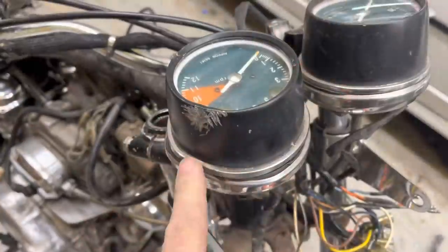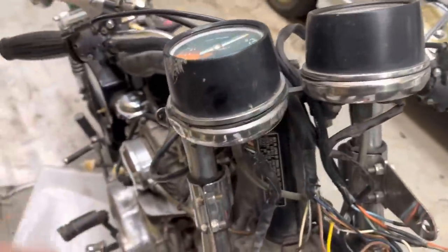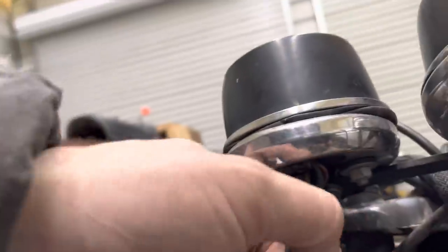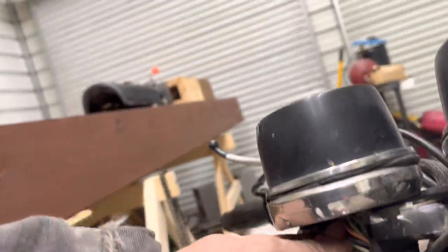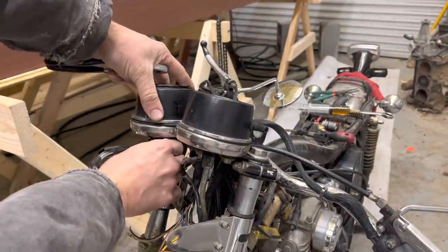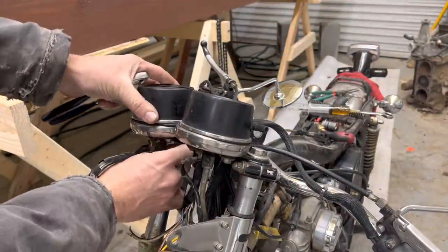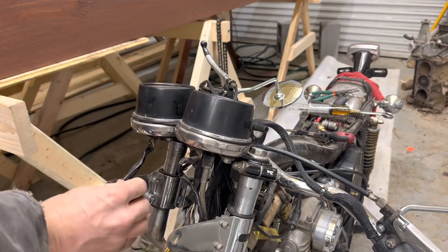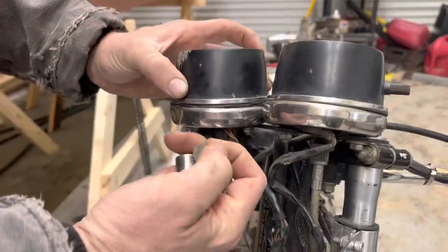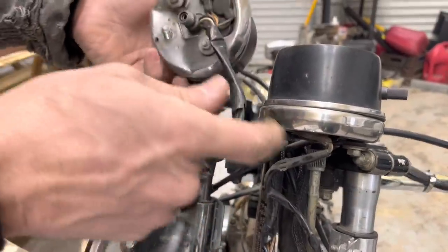A new tachometer for this thing just came in, since this one's been laid down. We can't have that. But we're going to unhook this cable. Thankfully, our wires are already unhooked from taking the headlight out. And we're going to get this thing off here and get it changed out. Wasn't too tight there. So this thing is cable driven, and that's how it works. It's pretty neat. It goes down to, it looks like, the camshaft on the top of the cylinder head. So it's got a 12 millimeter nut, real simple.